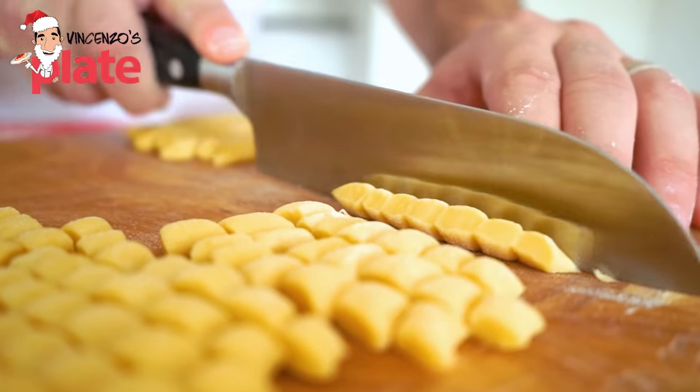Now it's the time when husband and wife do the job together! Suzanne, we do it together — put them in one at a time and be careful not to burn yourself. Now I'm going to show you what to do with the Struffoli so they can dance into Christmas. Get a frypan — a good size so all the Struffoli fit inside — and put about 150 grams of honey. We also add a spoon of sugar and mix, mix, mix.